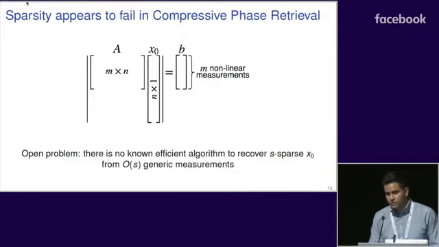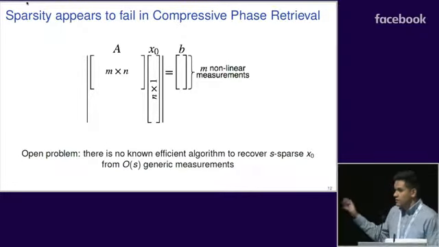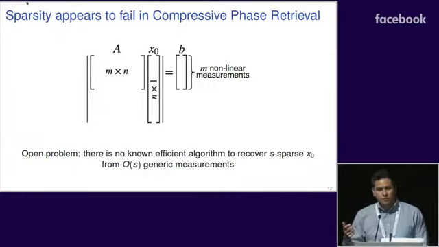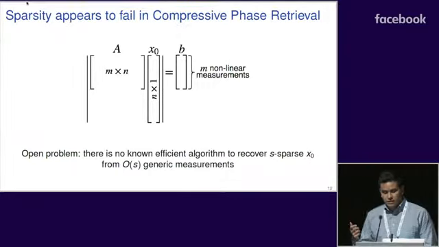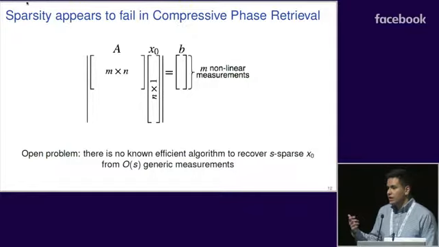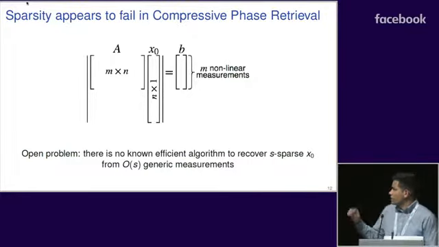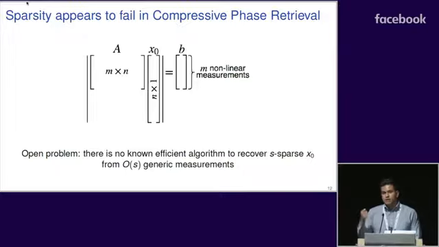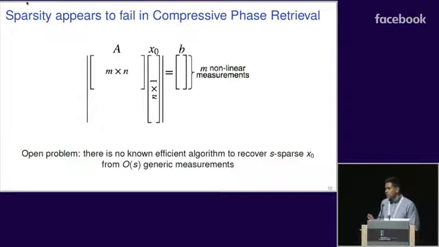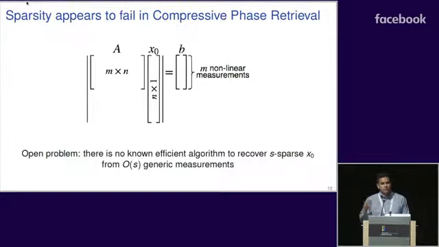Now that's going to be the focus of our attention today in the compressive phase retrieval problem. In this problem, we want to recover an image x naught from some nonlinear measurements, which are the absolute value of linear measurements. So here we have m nonlinear measurements where each entry of the absolute value of A times x naught is a single measurement. And there's actually an open problem in the phase retrieval community, which is that there is no known efficient algorithm to recover an S-sparse signal from order S generic measurements. And by generic, I mean that the matrix A has IID Gaussian entries. And so there are some methods that provably cannot beat order S squared by direct L1 penalization.